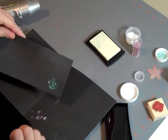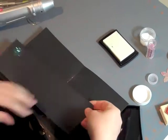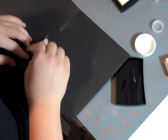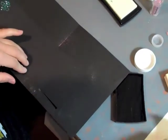You'll see I've already done a stamp on this end. I'll show you over here. You're going to take your Embossing Buddy and wipe it on the whole paper. Especially if you're doing a card, you don't want glitter somewhere it shouldn't be.